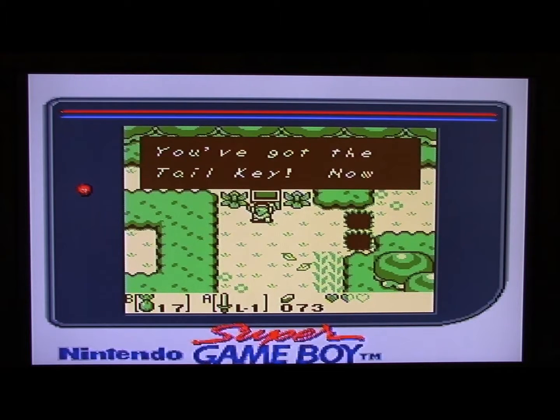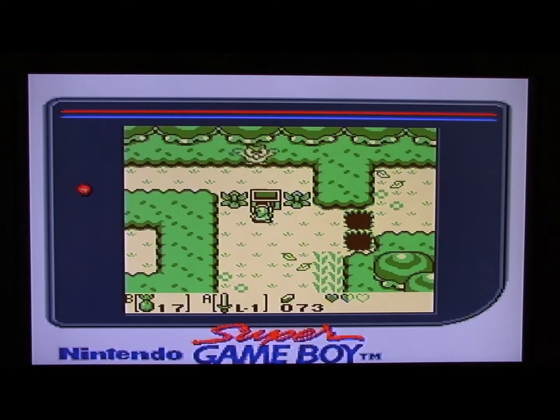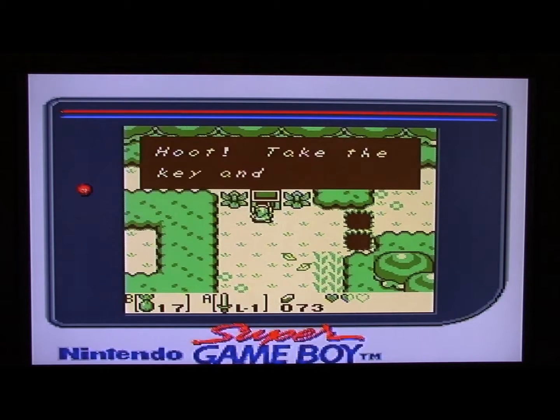You've got the tail key. Now you can open the tail cave. Hoot, take the key and go to the tail cave. Retrieve the instrument that is hidden there. Go now. The windfish is waiting.